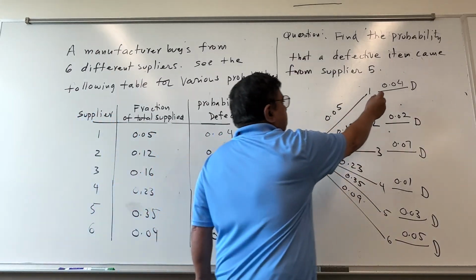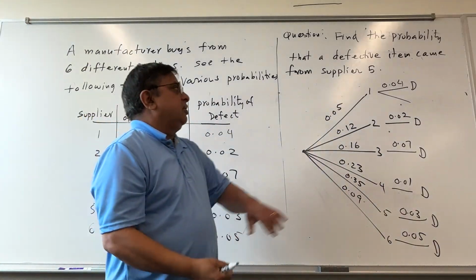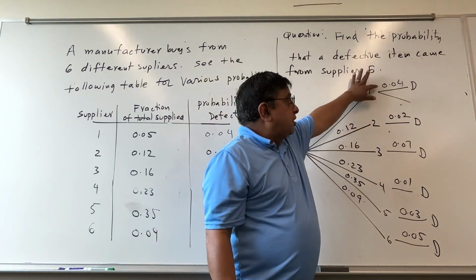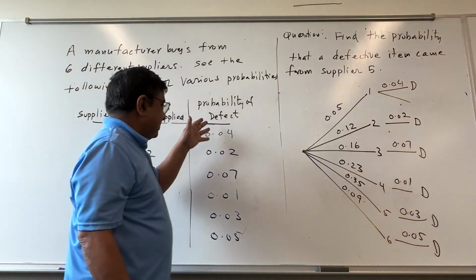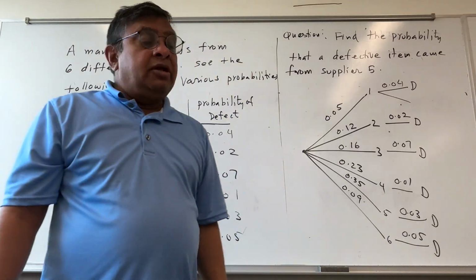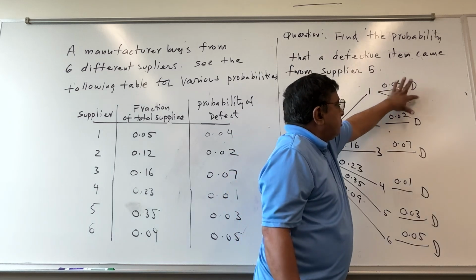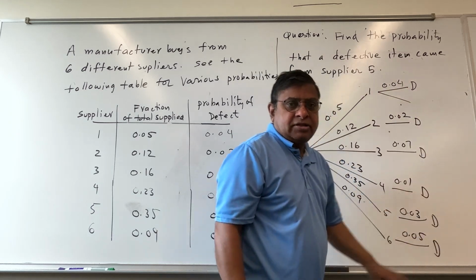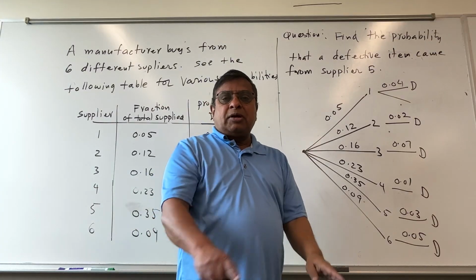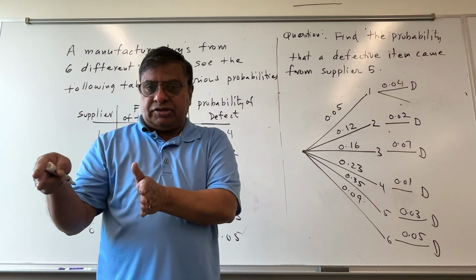And there might be other branches. For example, you could have another branch saying not defective, but we know that these two should add up to 1, and we really don't care about those. So write down all the probabilities in the second column. Those are the defective items. The D stands for defective. Now you have to compute the probability on each path. There are 1, 2, 3, 4, 5, 6 paths. To compute the probability of each path, you multiply the probabilities on each branch.